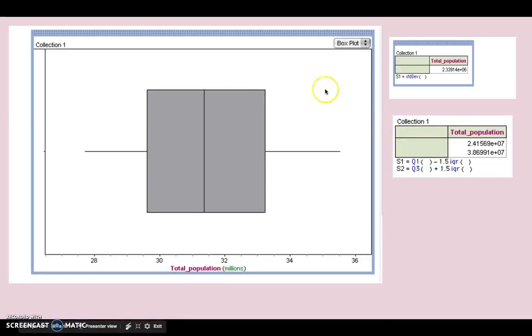And this is a box plot for total population and the standard deviation. And this is our calculation to make sure there's no outlier. From the graph, we can see there's no dot that lies more than 1.5 times the length of the box from either end of the box. And after we calculate the outliers, we see there's no outlier in our data.